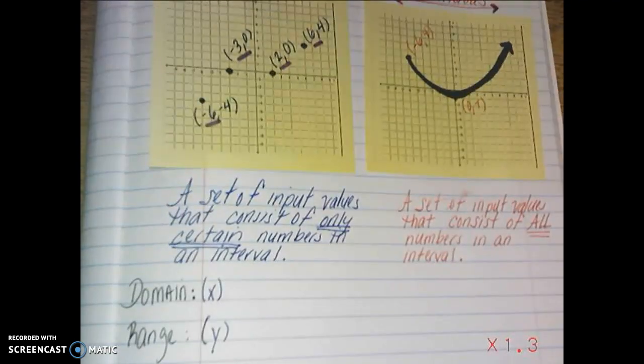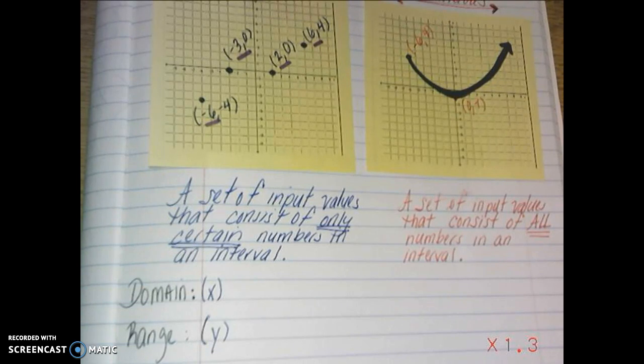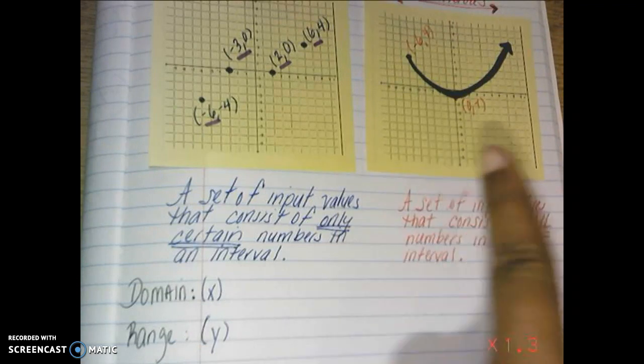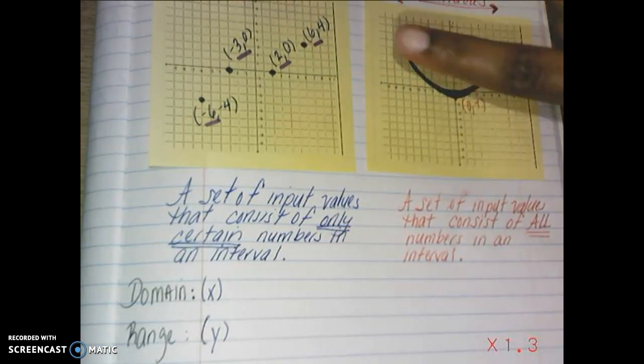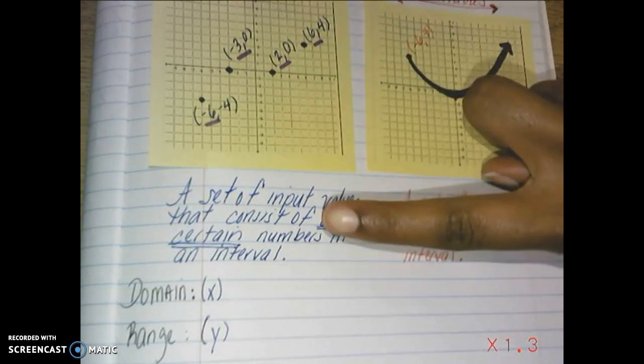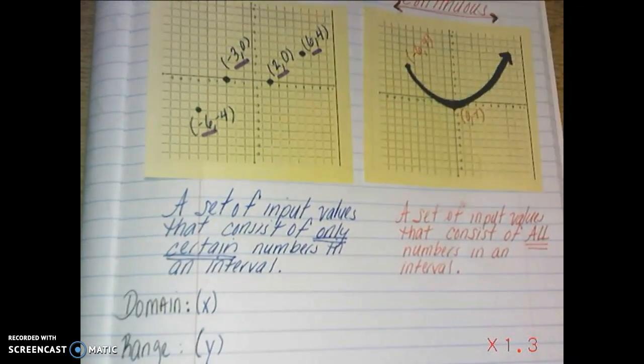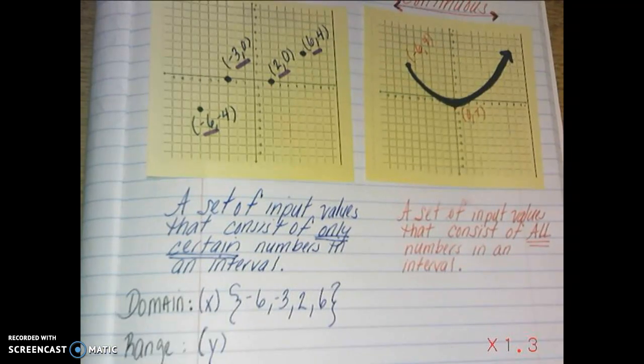And what I'm going to tell you is going to help you when we talk about continuous. I want you for the x values to go from the least numbers, so far left, and continue to the right. And I want you to do the same thing with the range. I want you to start at the bottom and work your way up to the top. So for the domain, our values are going to be -6, -3, 2, and 6. The domain inside of brackets, and that's how we would write it: -6, -3, 2, and 6. You may see different variations depending on which book you use.